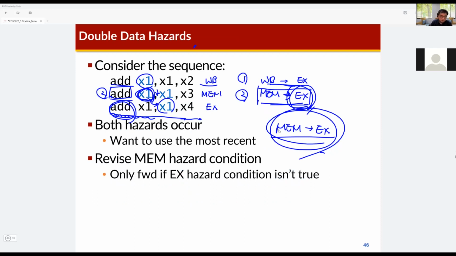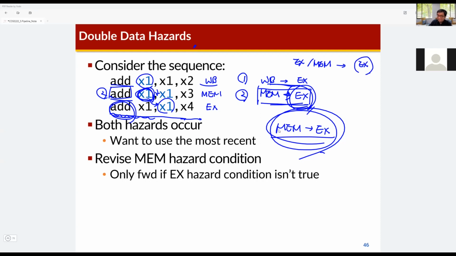So if the two forwarding paths are both satisfied, then we need to select the forwarding from EX/memory to EX.